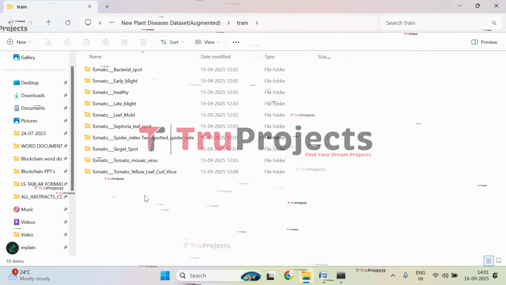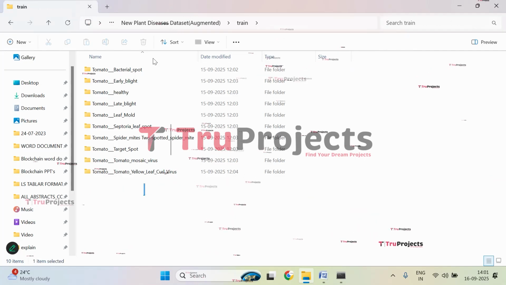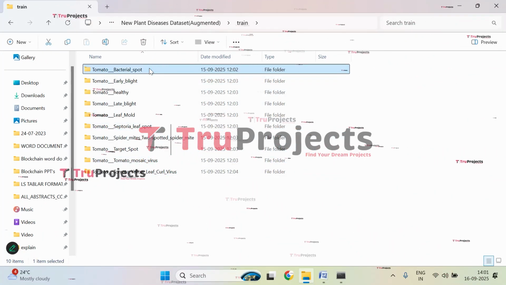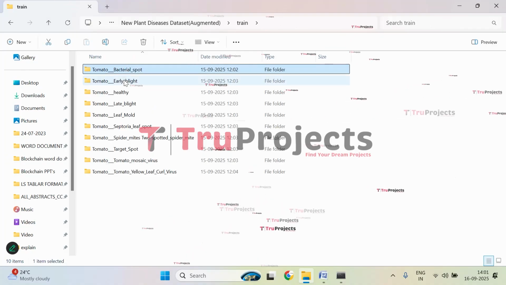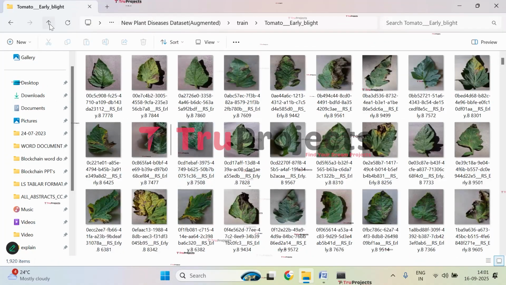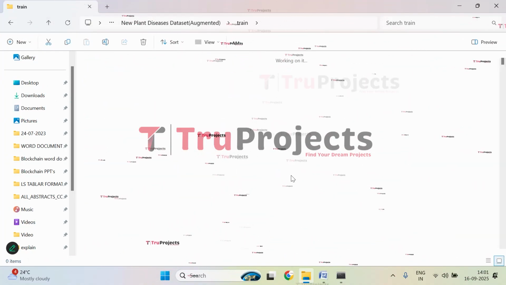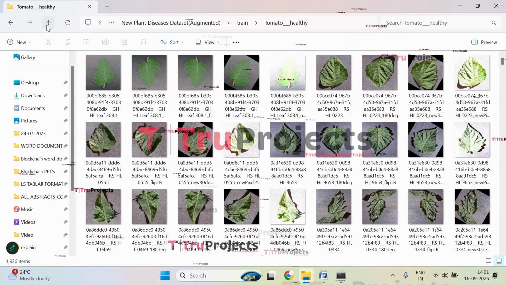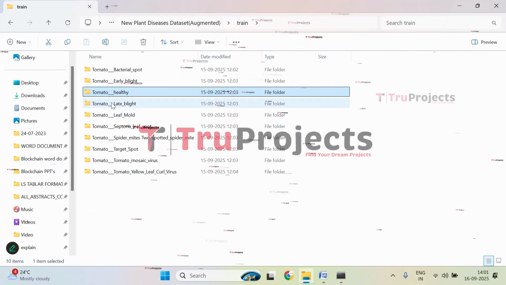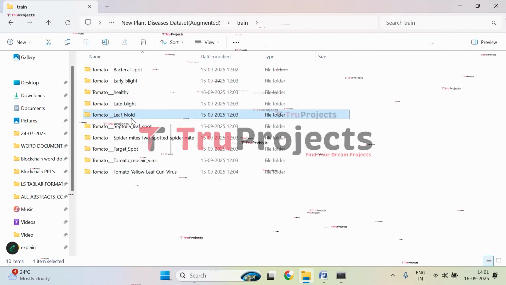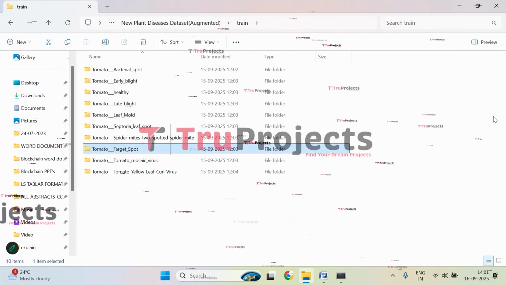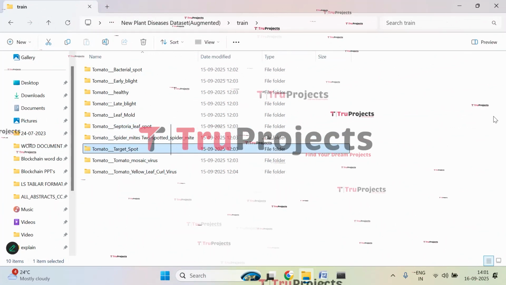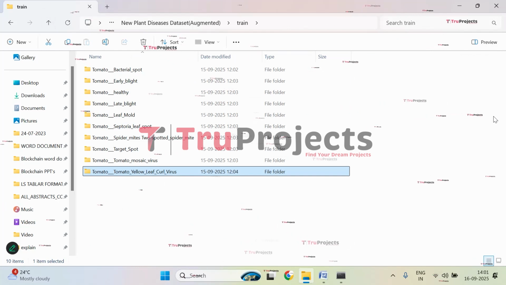Here we have different types of tomato leaf diseases in different folders. In this folder, we have bacterial spot tomato leaf disease. In this, we have early blight. And in this, we have healthy tomato leaves. Accordingly, we have diseases of tomato late blight, leaf mold, septoria leaf spot, spider mites, target spot, tomato mosaic virus, and yellow leaf curl virus.